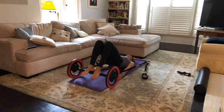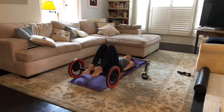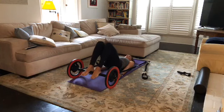Now be careful that the knees don't flare open while you're up there, and keeping everything in midline. And let's let the tailbone hit. And let's scoop again and curl back up.